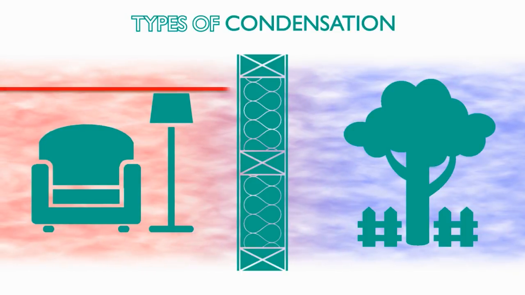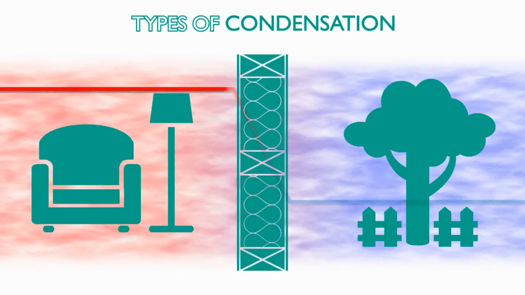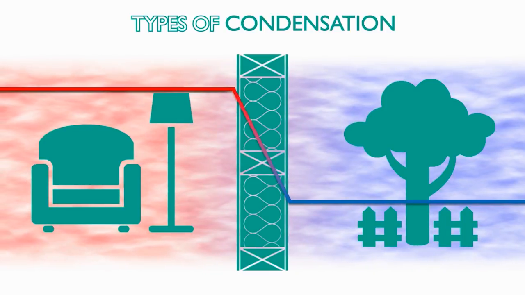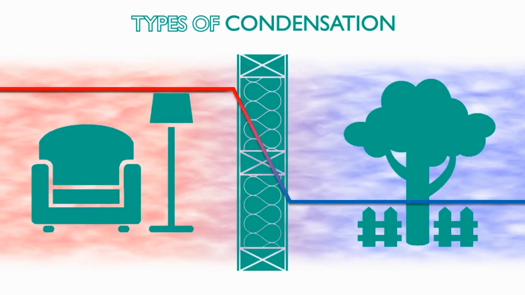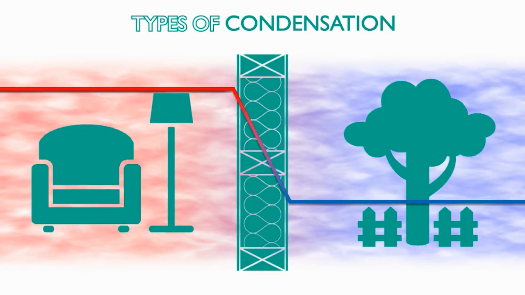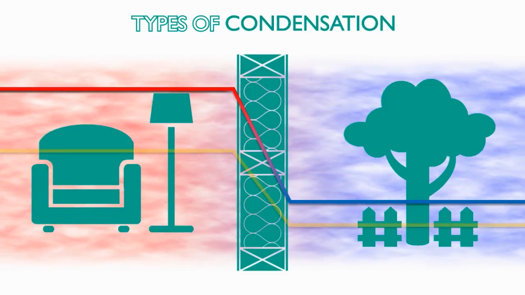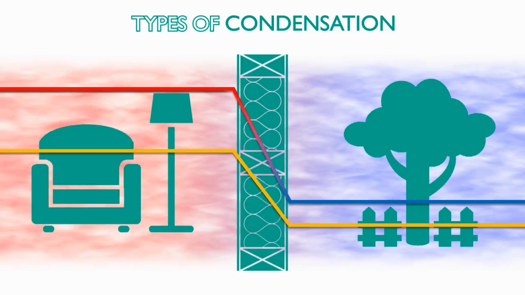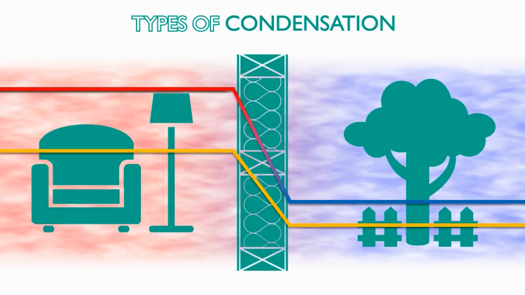The insulation in the building fabric helps keep the indoor temperature more or less constant. But as we move outward through the building element, the temperature will drop sharply across the insulation layer. As the temperature drops, the air loses its ability to retain water vapour. At a certain temperature, the air will become saturated and lose its ability to contain the water vapour. This temperature is known as the Dewpoint Temperature, and is a product of vapour pressure at a given point in the structure, as well as the vapour resistance of the individual layers in the construction.